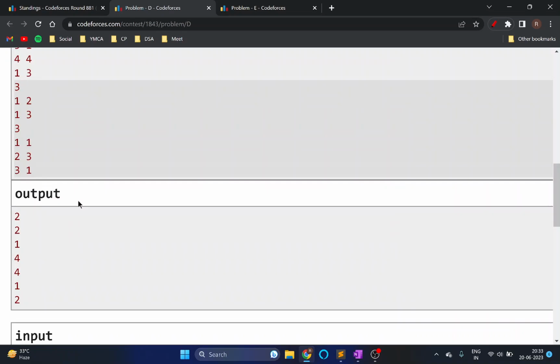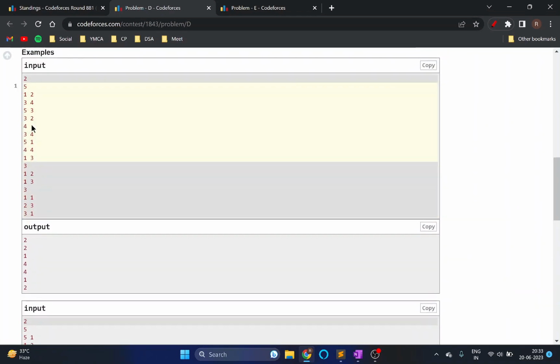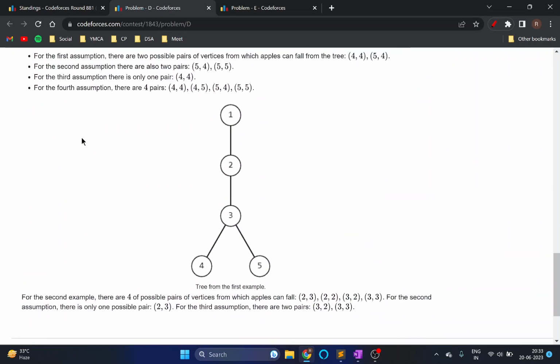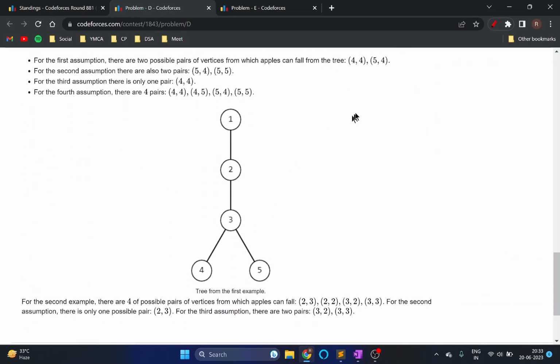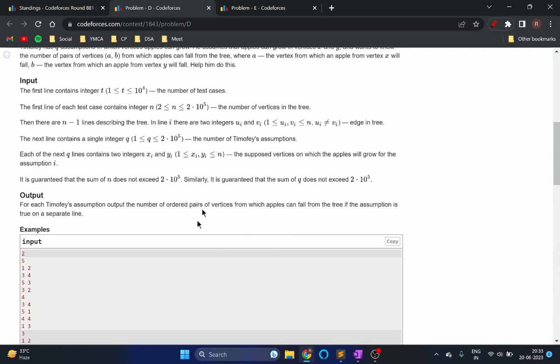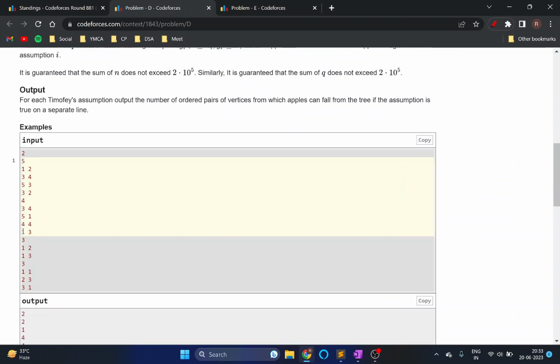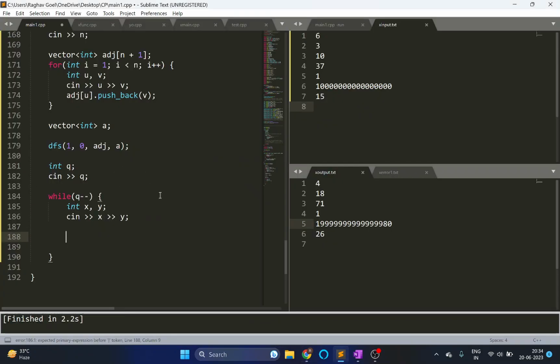Here it was 3 comma 4. So for 3 there are two possibilities, for 4 there is only one possibility. You just need to multiply them. We don't have to do any mod, which is not going to be required here.